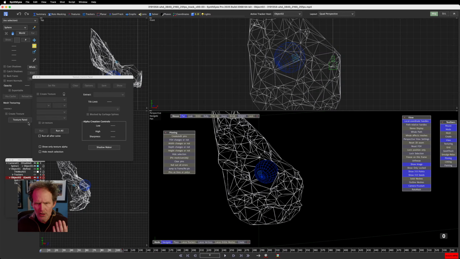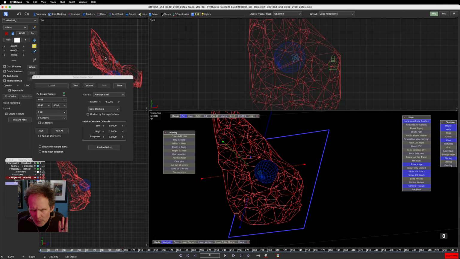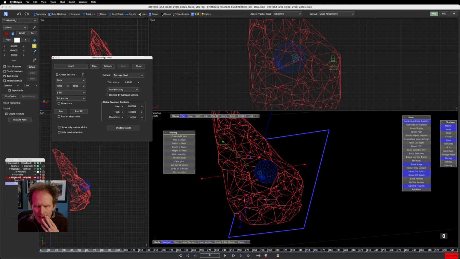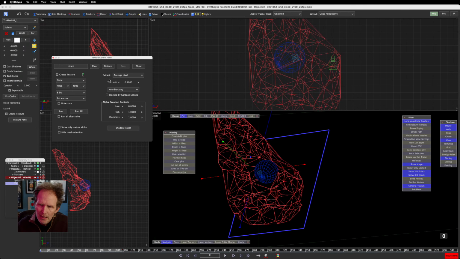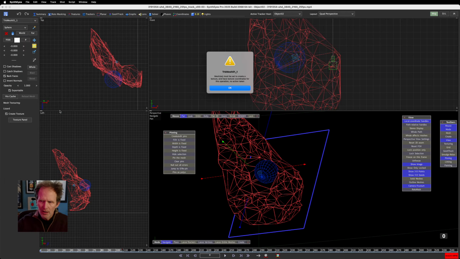Projection never worked. So I'm going to select the mesh again, and I did a little experimentation here. If we click on a lizard, we can see there's a lizard JPEG. I also have an eye JPEG because I was goofing around earlier. But I'm going to hit save and replace. And if you remember, I hit run, and then I got this error message: Meshes must be set to create a texture and have texture coordinates for this operation. I don't ever remember seeing this before.